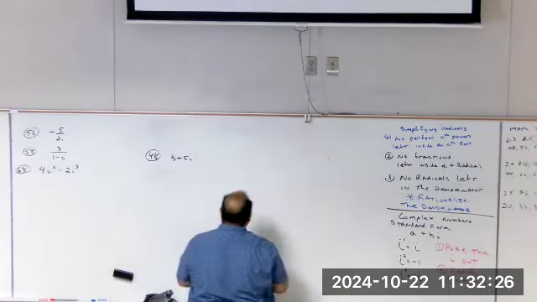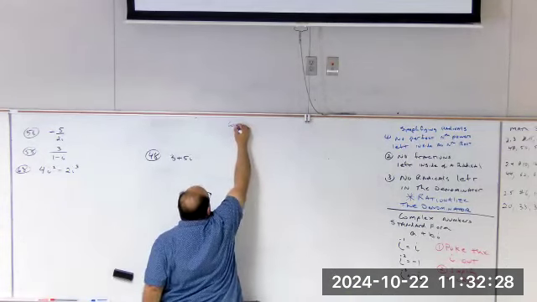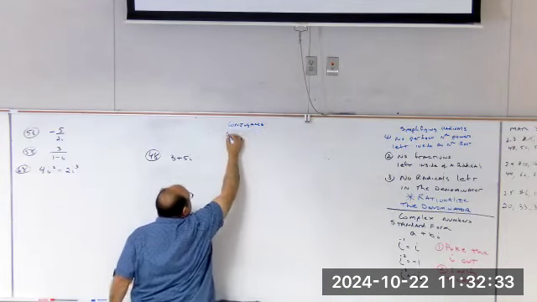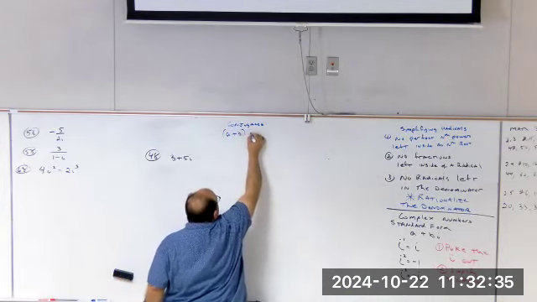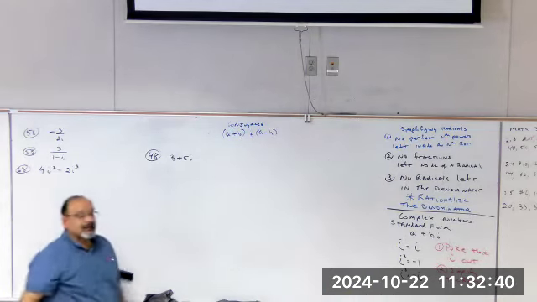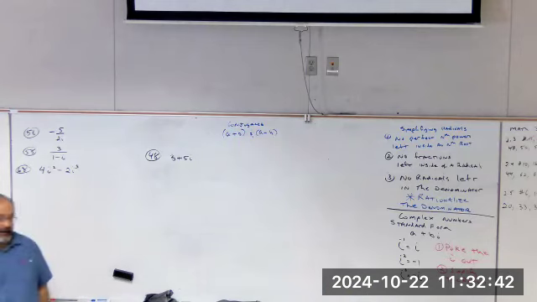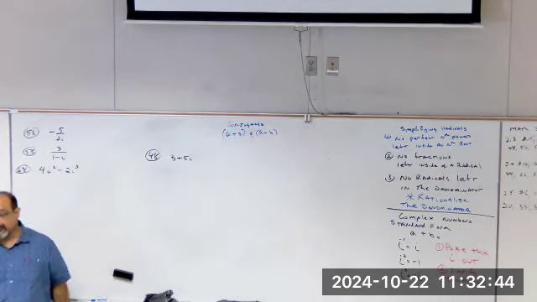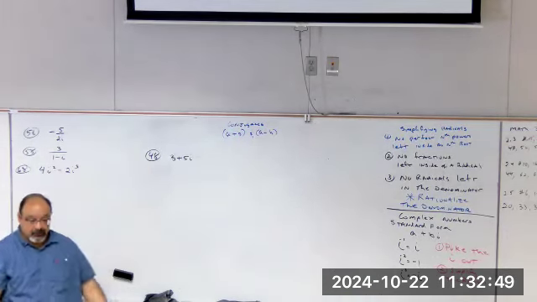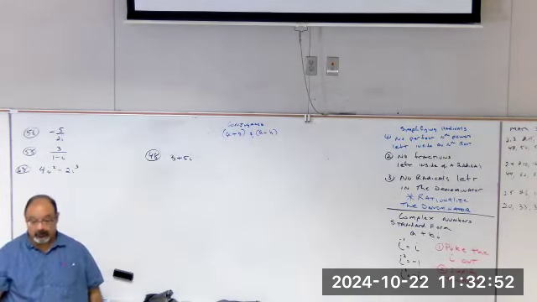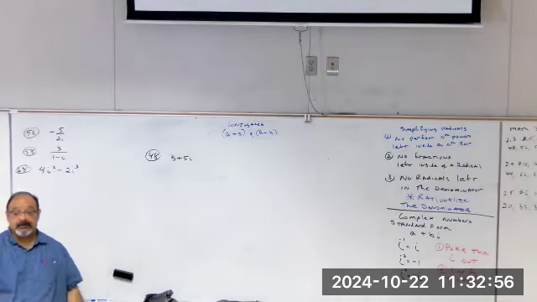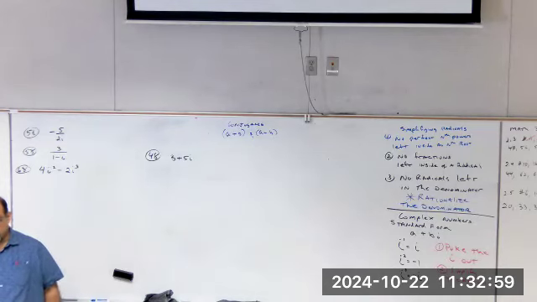In other words, this is what we want for conjugates. A plus B and A minus B are conjugates. Exactly the same two terms, an A and A, a B and a B, but one's a plus, one's a minus. So since this one's a plus, the other one's a minus. If this was a minus, the other one would have a plus in between. When you multiply them together, it's the difference of two perfect squares. That's the goal.